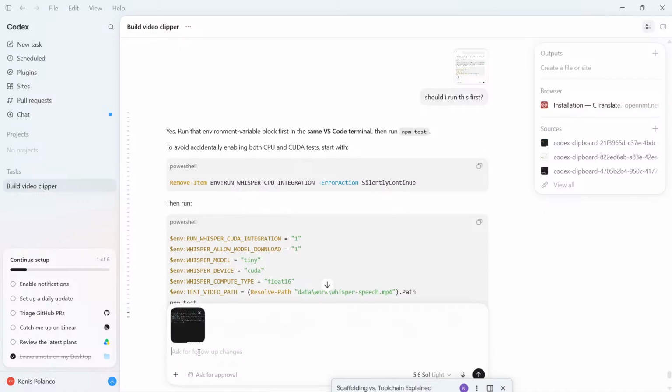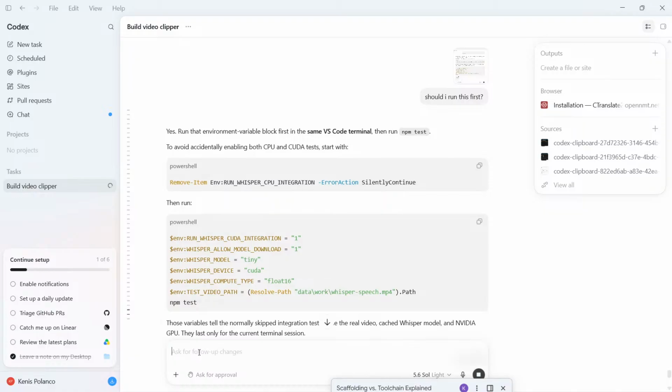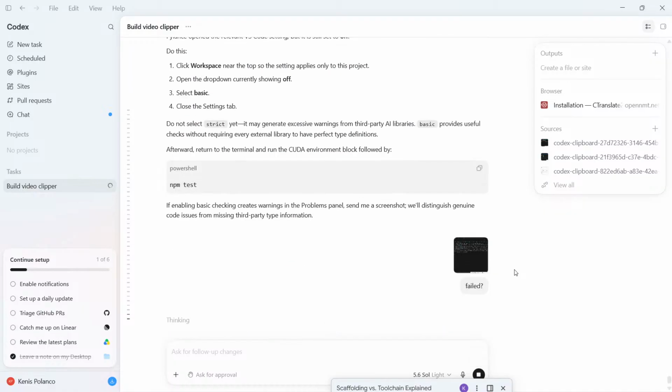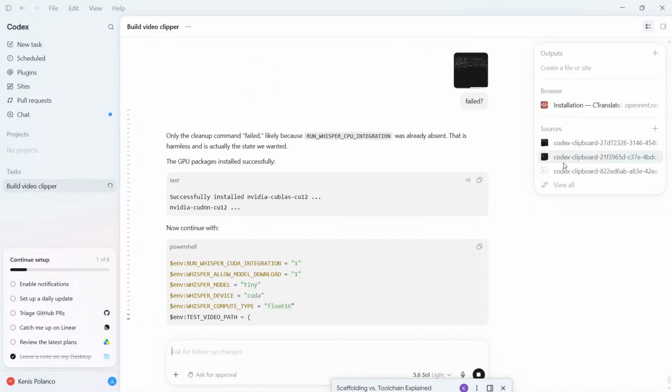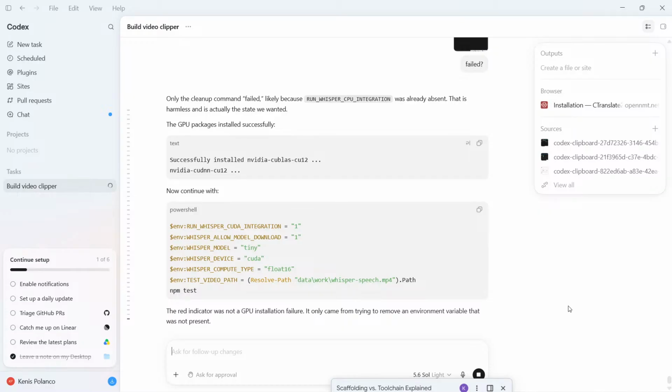I have to give them this information. Failed. I wonder if this tells me how much... Update. Update what? How much tokens I have left. I guess I'll figure this out soon enough.